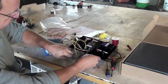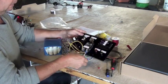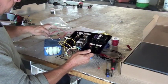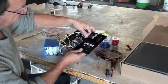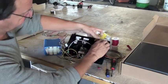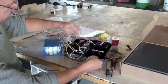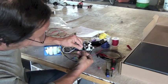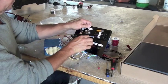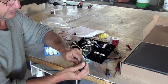And the white wire is going into the light to show that the charger is plugged in. And we must be just about finished. We've only got one white wire left. You notice we're sourcing at the fuse panel. Whenever you're fusing something, you always want to fuse as close to the source of power as possible. So that's the fuse for the green light. And so that if there is a problem, the fuse will blow as close to the source of power as possible.